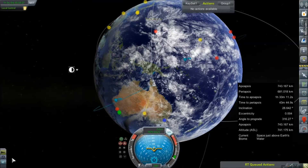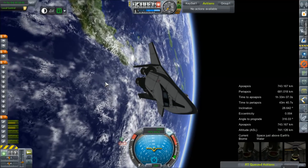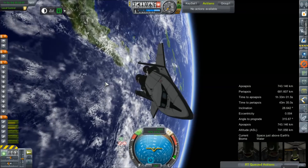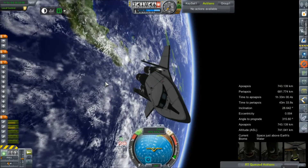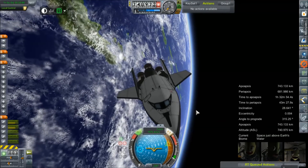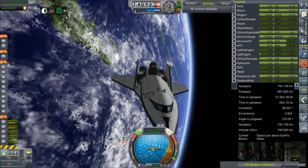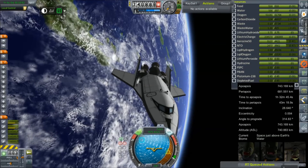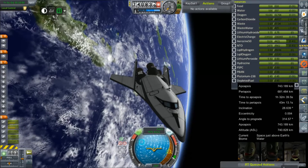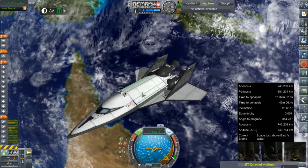Our tank just disappeared — burned up in the atmosphere below us. Let's turn the RCS system back on and roll ourselves into an appropriate attitude and start doing some orbital operations. What's our electric charge looking like? About 0.83 draw. We do have quite a lot of battery power, but it would have been nice to leave something for those fuel cells to use.